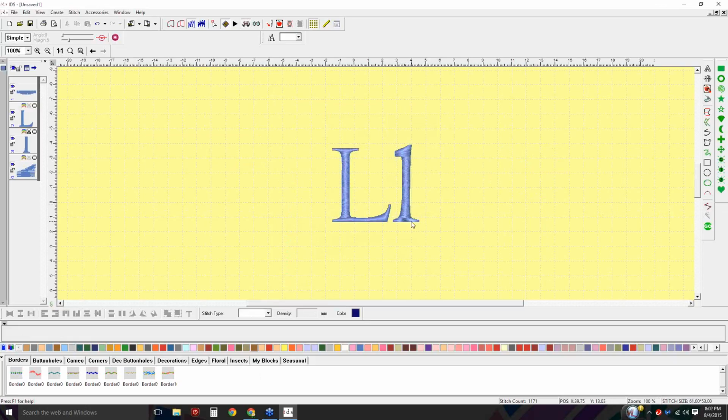Nobody's going to notice, but I would slice down here. So there's your L. You might shorten that up a little bit. I probably would shorten it a little bit right in here. But does that give you an idea how you can control that? So you can kind of control that a little bit.